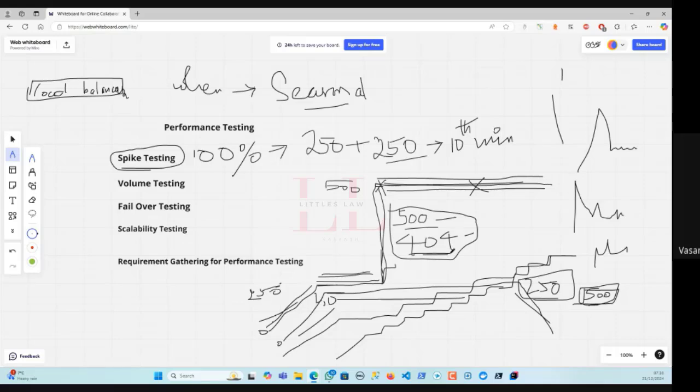Either it can be scale out or it can be scaling out. So whatever your capacity increase, or in terms of any code level issue. It's not just only the capacity, it's also about the coding. For example, if there are any queries that need to be optimized, then you have to fix that as well, right? So all these things can be identified only when you're doing this spike testing.